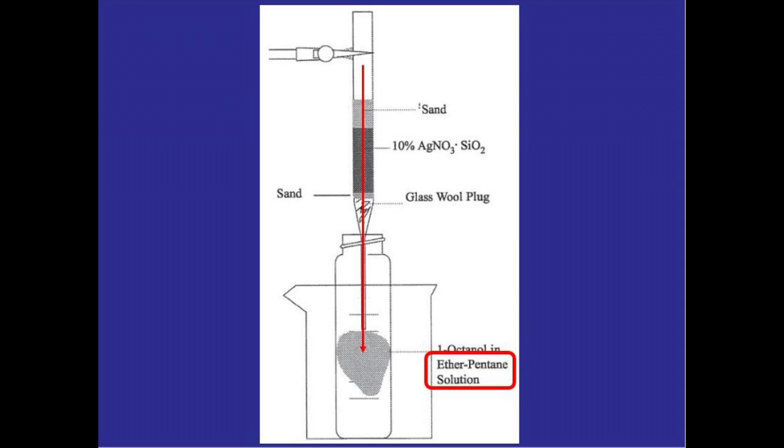The silver nitrate is crucial for this because if we use just normal silica gel, which is a polar compound, we would just be separating our two compounds based off of their polarity, in which case octene, being less polar, would come out of the plug first, would enter the conical vial, and just be sitting there when the actual product, octanol, came through and would contaminate it all over again.